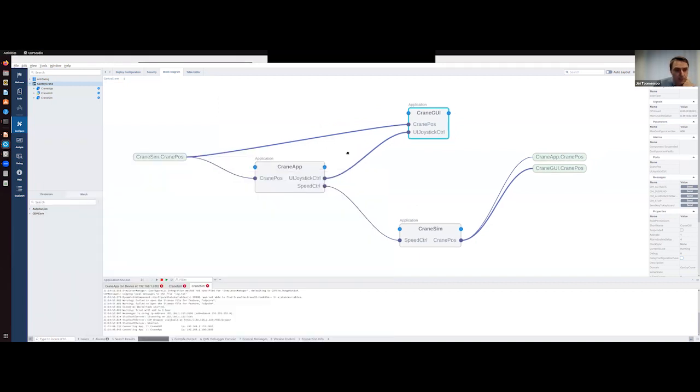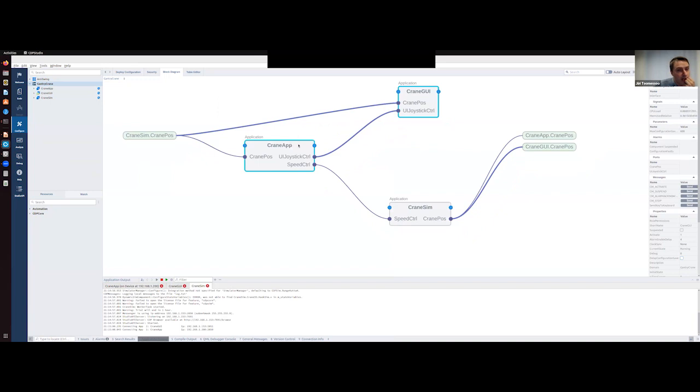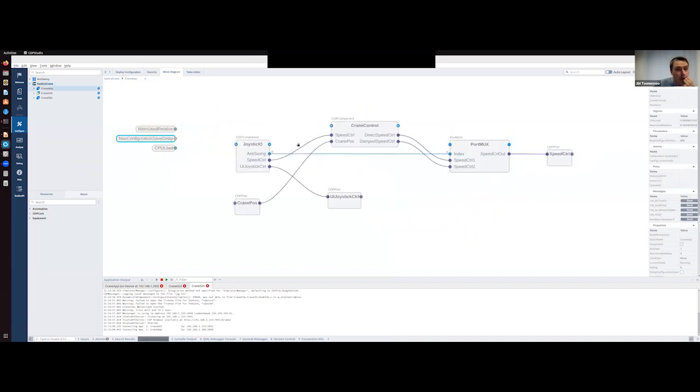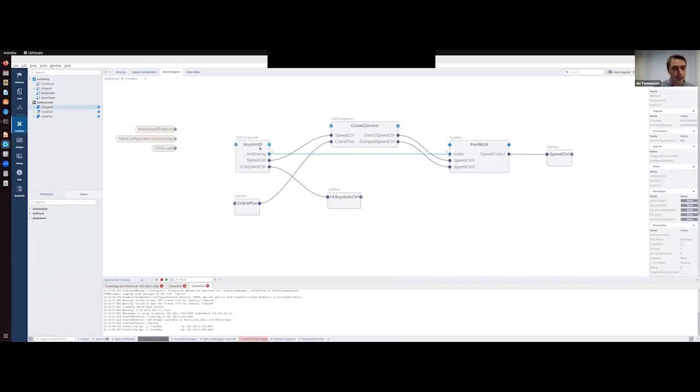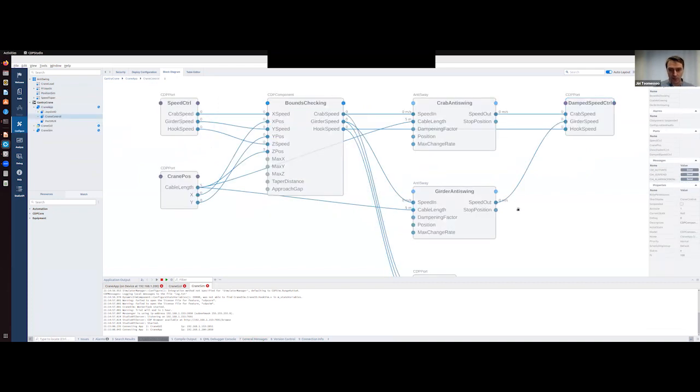Most of this project is done in a no-code development environment. There are only a few lines of code, and those are in these Crane simulation models. But everything else is just no-code.